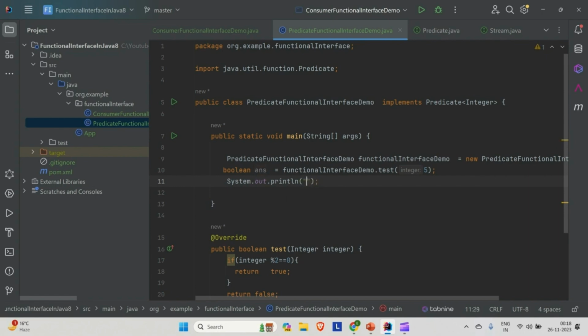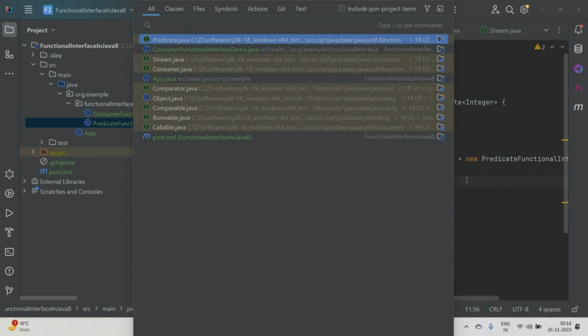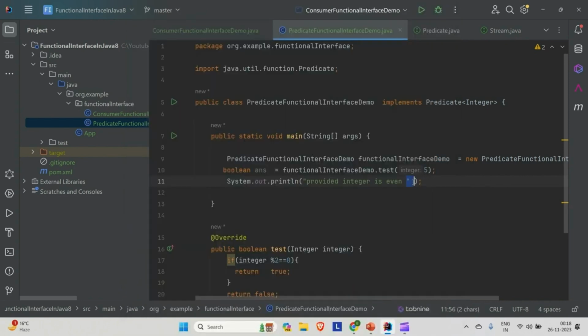So let's say: provided integer is even, and if it is even, it will come as true here. So we are printing the answer here.